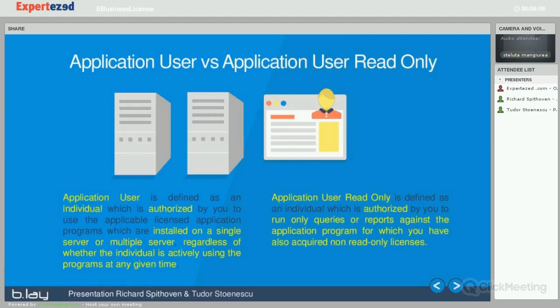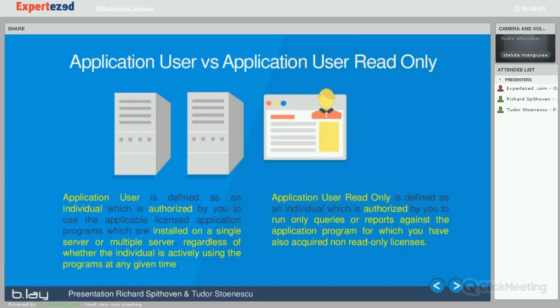Now, within the E-Business Suite you also have types of usage in which entering, deleting or modifying data is not really needed, but people only need to have read access. Think, for example, about people that need to review certain financial reports entered into the E-Business Suite software, where the type of usage is less intensive than the full usage of people that are inserting data. Oracle also has a way cheaper licensing model, which is called application user read-only.